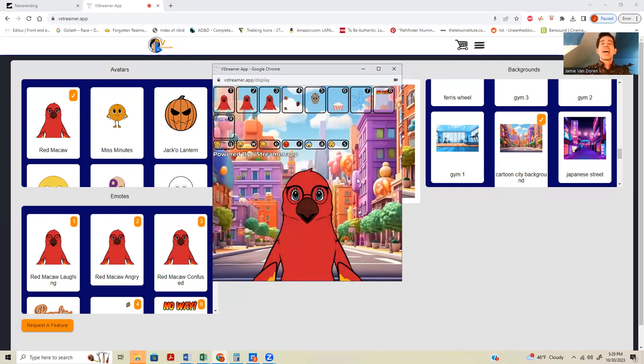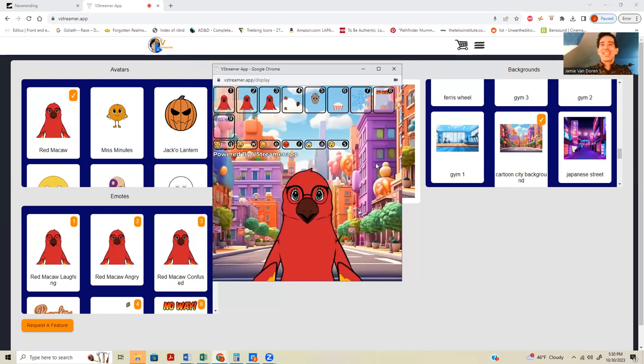We're cooking with grease. Now, if I didn't have the show emotes button clicked, this would not show any of these buttons, which is pretty cool, right? That's cool that you can do this without any buttons. We can also trigger different emotes by either clicking them, so if I wanted to be mad, or by just clicking it on my keyboard so I could laugh. If I thought something was funny, I can laugh.